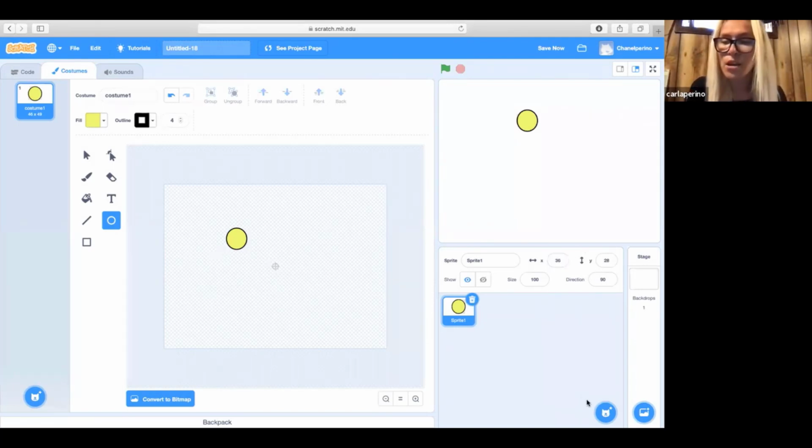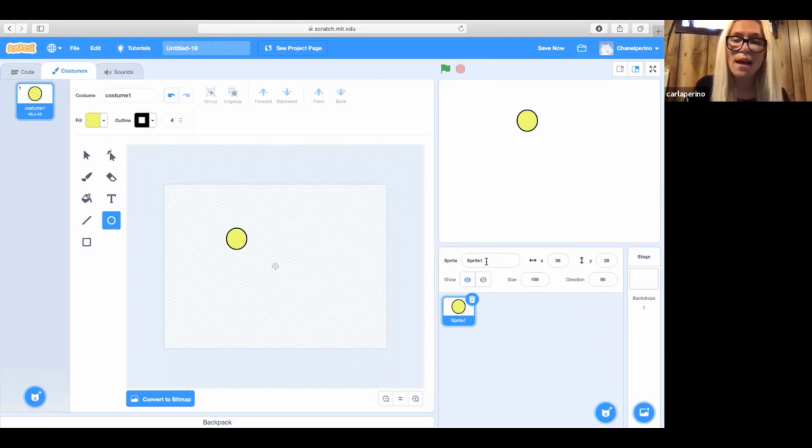Now remember, you do need to make sure you are in the paintbrush option. One big mistake that you guys can make is, on the bottom, there is another option where it says choose a backdrop. Don't put it in that section. If you put it in that section, it is only going to show in your backdrop area, meaning your background. You do need to make sure it is in your sprite section, otherwise you're going to run into a problem later on.